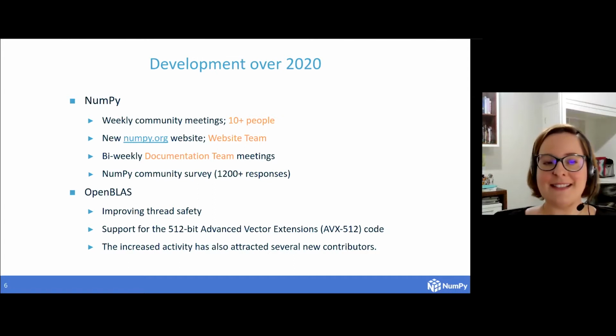And while it is an extremely important piece of infrastructure for the whole of the scientific computational ecosystem, there's one person officially maintaining this project. So it is good to see new movement around it.